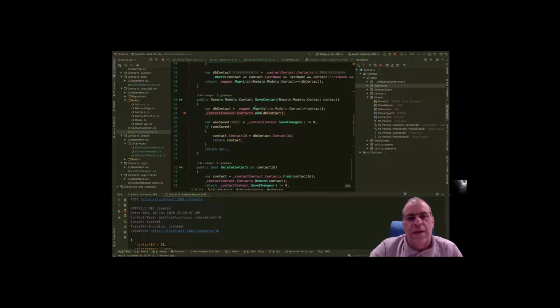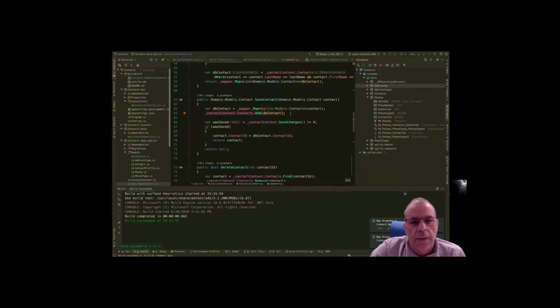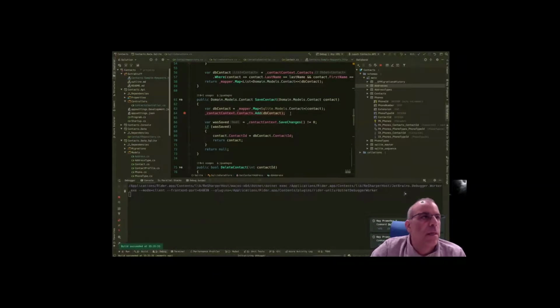I'm guessing the mapping is wrong or it's not being fully populated across. Let's just double check. So we're going to stop the app, debug it, and save Jane Doe again.